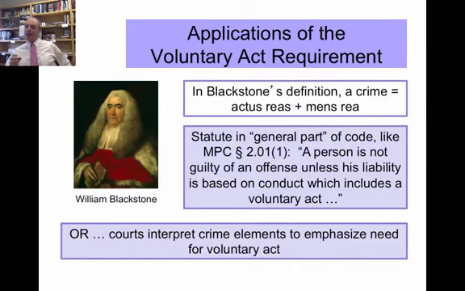In that setting, some jurisdictions handle this by judicial interpretation. The judges who are interpreting the statutes say that we will read this statutory element as if it required some kind of voluntary act. In other settings, the code will have a general statute in the general part of the code that requires a voluntary act, much as you have in Model Penal Code Section 2.01 Subpart 1.